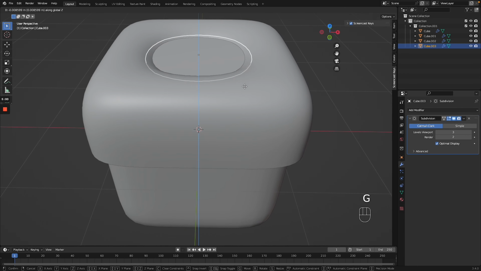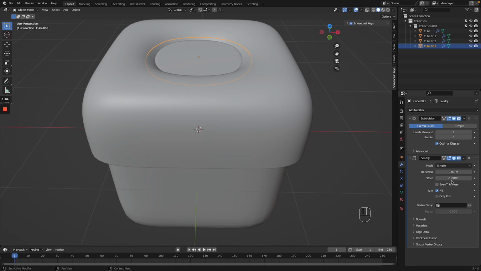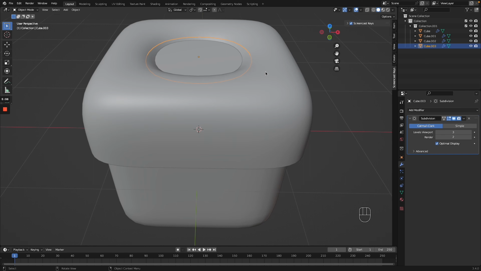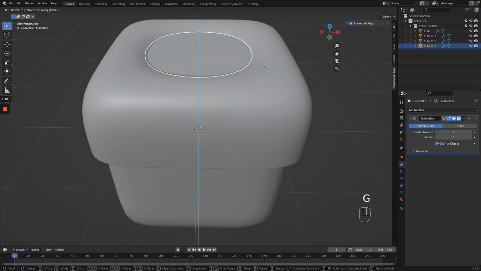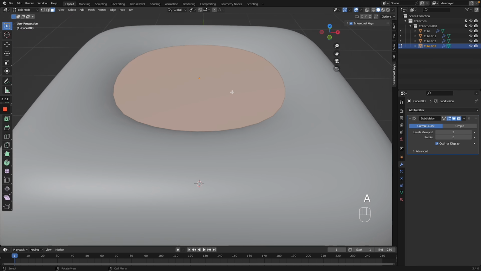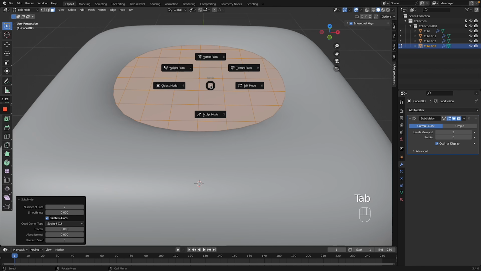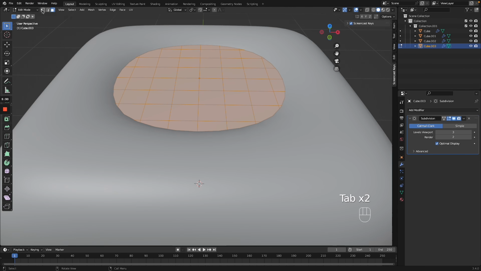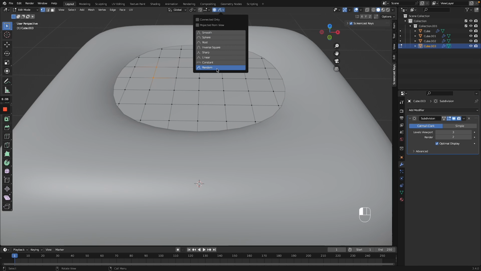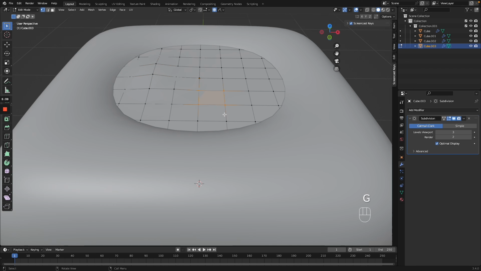What we could do is bring it down, and then we could just use the solidify modifier to bring it up. Or what we can do is I might bring it up to about there, tab into edit mode, press A, and then subdivide it. Subdivide it a bunch of little times, just like that. And then we want to go to edge select, select some of these edges, turn on proportional editing, and you can also turn on random, and go G and move them around.